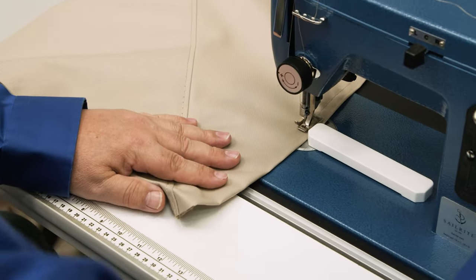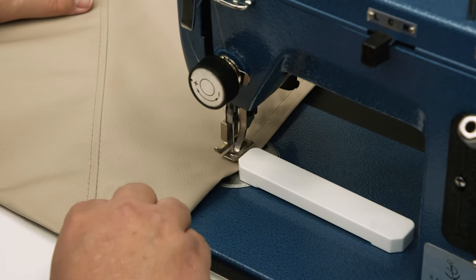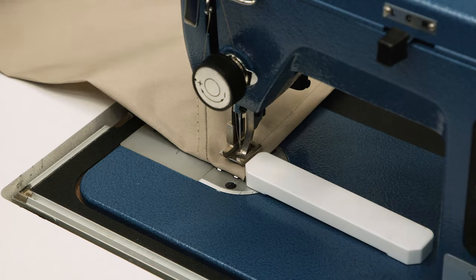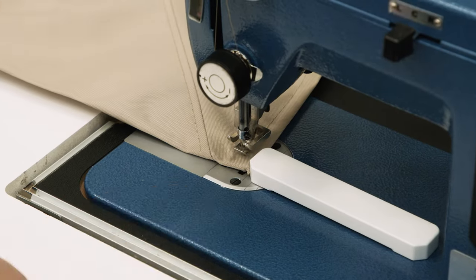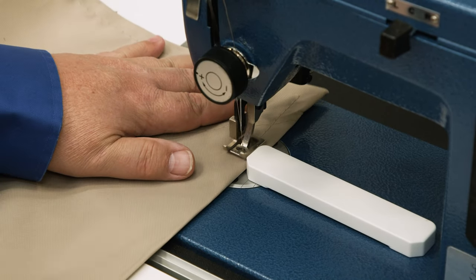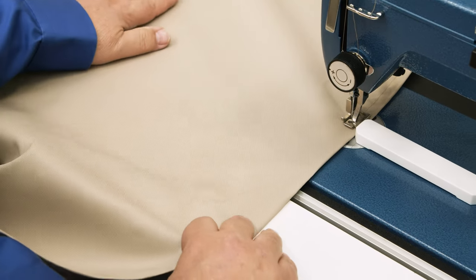Before I get to the corner, I'm going to bury my needle so it doesn't move. Check to make sure the patch is in place, and it is. Make sure this is folded nicely, which it is. I'll sew almost a half inch to the opposite edge, right about there, maybe a little bit too far. So I'm going to put it in reverse so I can sew, bury my needle back a little bit. Needle's buried, foot's lifted, roll the assembly, and then sew down the next side. Don't forget to lower your foot, otherwise you could have sewing problems. I can feel the patch here, so I want to make sure it's in position, and it is. And we just sew right through that.